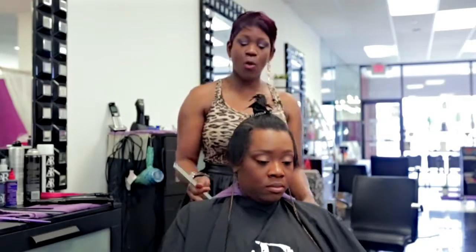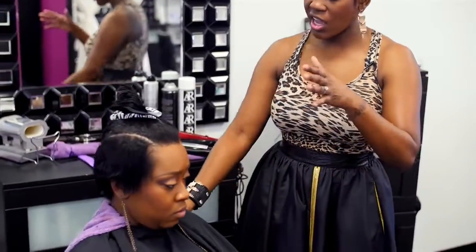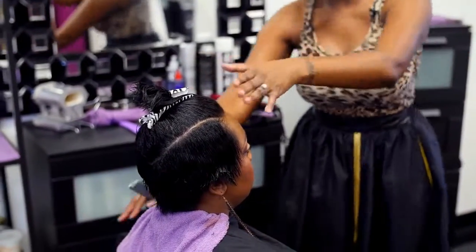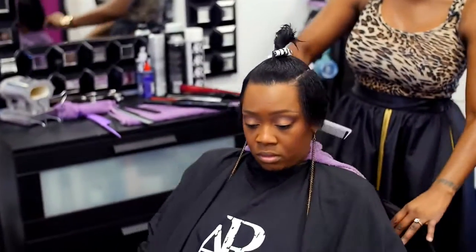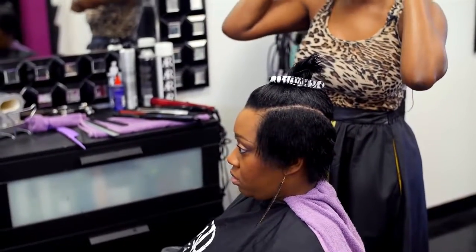All right, you guys, I already sectioned her out. She has a U part. This is what I call a UV part. It starts from her temples and goes all the way back to almost the top of her occipital bone here in the back. And the reason why I part it out like this is because I want the cut to go with the shape of her head.